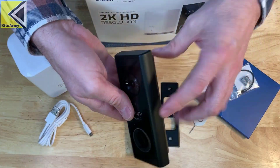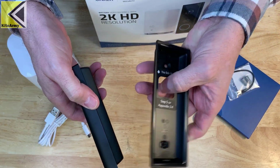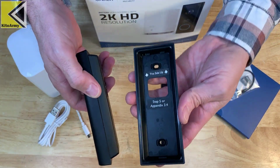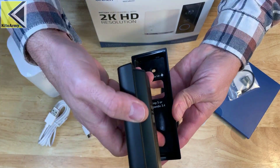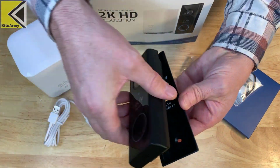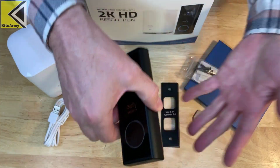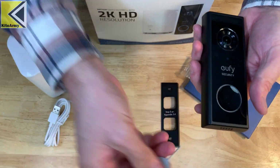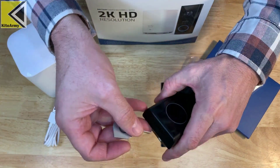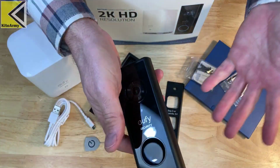So that's pretty good. Now, this doorbell mounts inside. This is the mount that you have to install on your wall, your door, whatever it is. This mounts on the wall with screws, these guys right here. Then you take your doorbell, you put it in like this, you lock it in the bottom. Now it's secured to the wall, so someone can't walk away with it. They have this key right here that you actually have to use to release it. You push that like that, it comes right out, you're good to go.